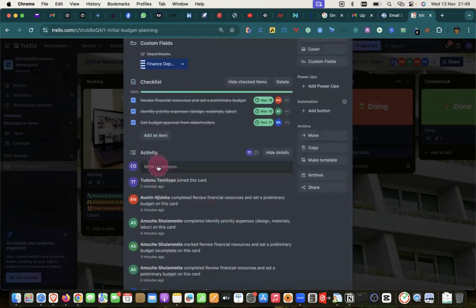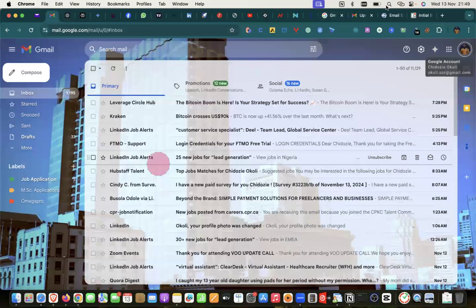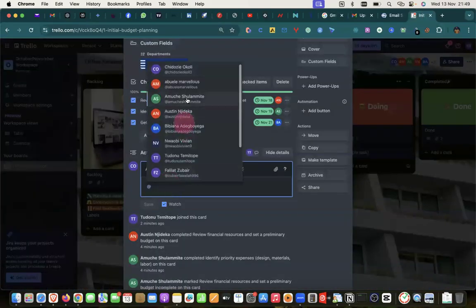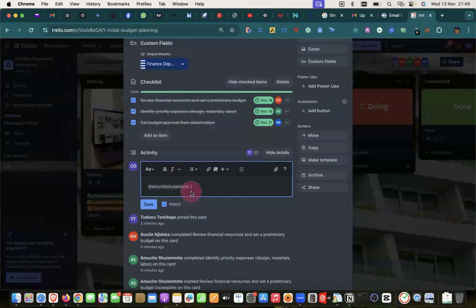If you scroll to the bottom, you will see write comment. I click on write comment and put at, then select the person. You can just make whatever comments you want to. Due date moved forward by 1 day. Take notes.